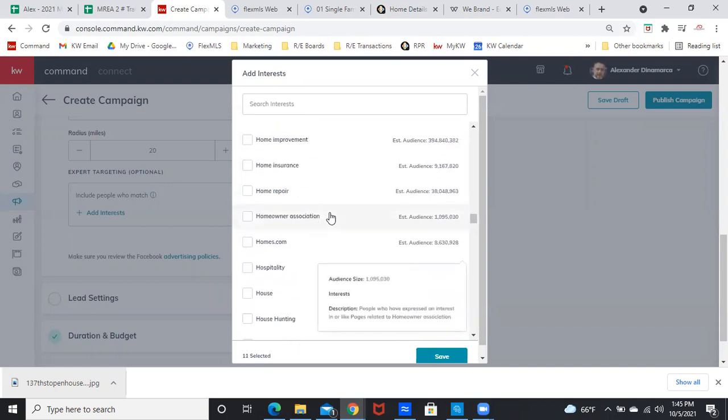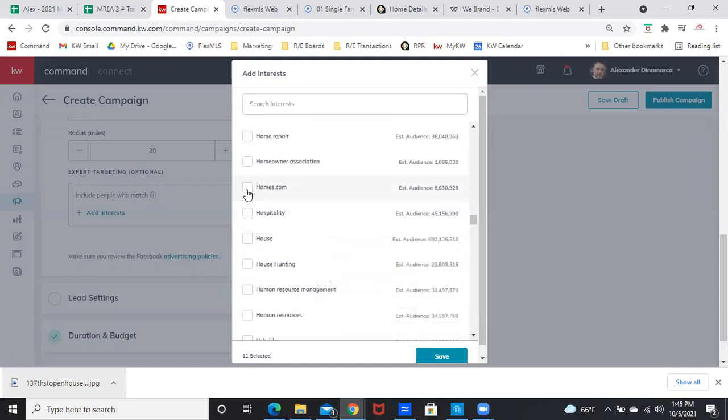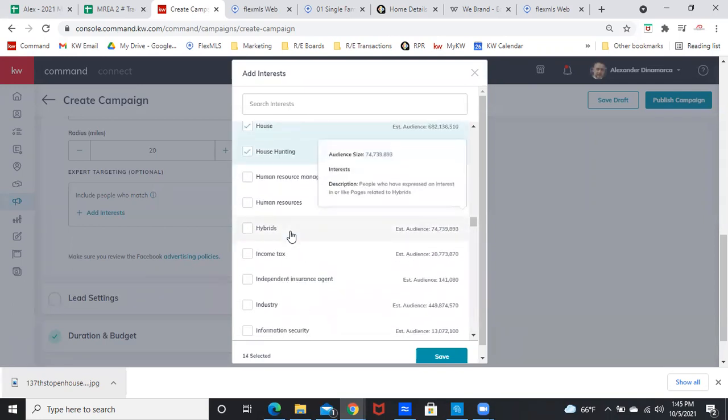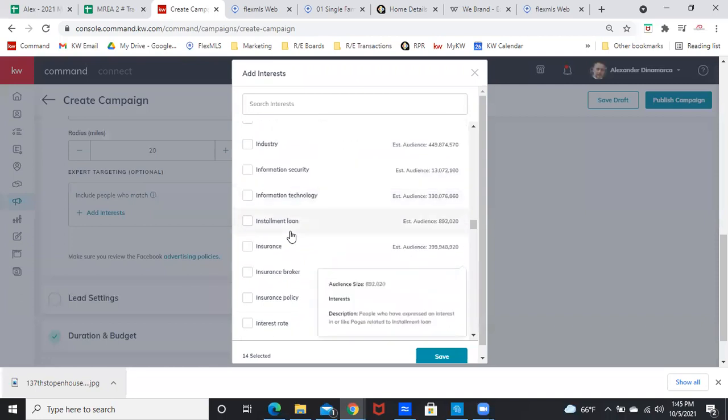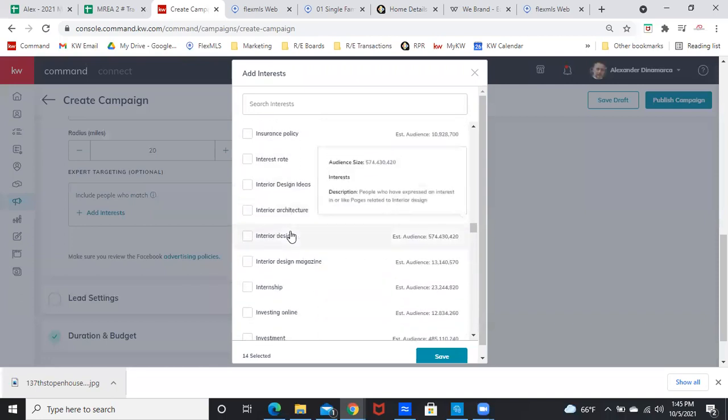So this is the most tedious part of it, and the thing I don't like is that it doesn't save it. You can't just use the same one over and over again. You have to do this each time, which hopefully is something they'll fix. Let's see, interest rate, sure.